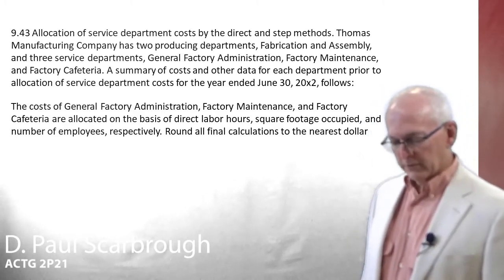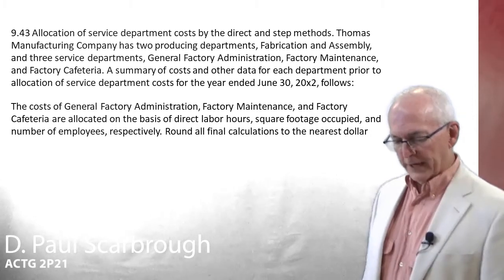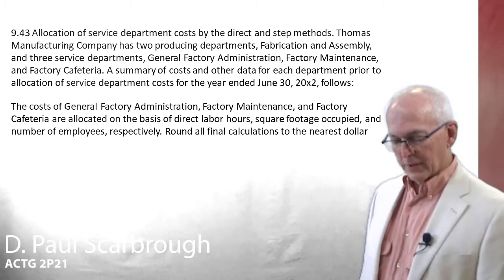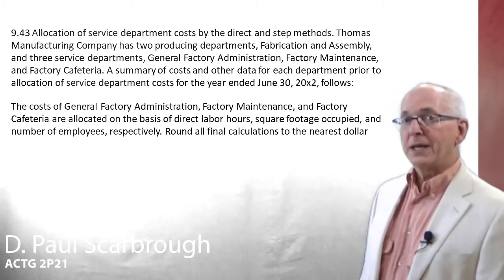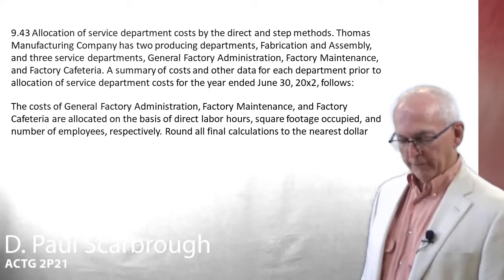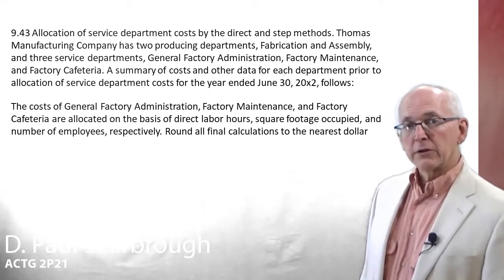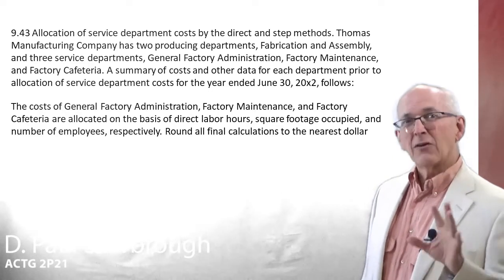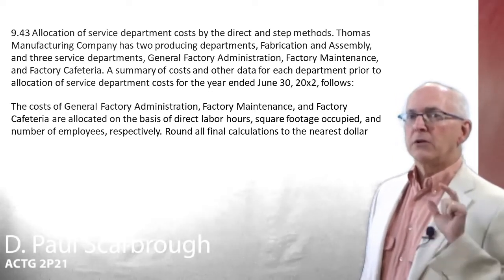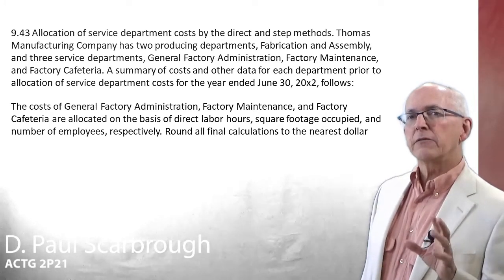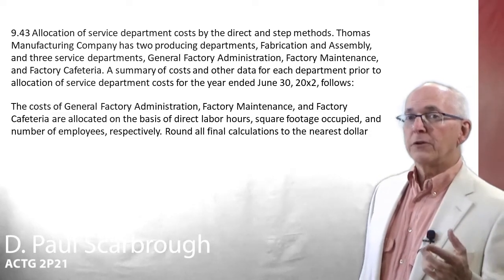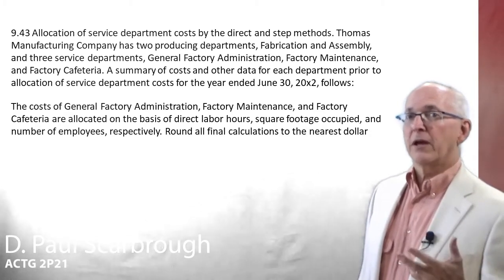And we are going to be using for general factory administration, notice that's one of the departments, direct labor costs. For factory maintenance, we will use square footage occupied. And for factory cafeteria, we're going to use the number of employees. So notice that here, even in a traditional organization, you saw a lot more variety and diversity in the drivers that were used. One reason is because this is a little bit easier to get your head around.